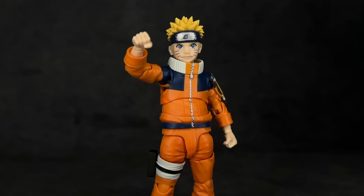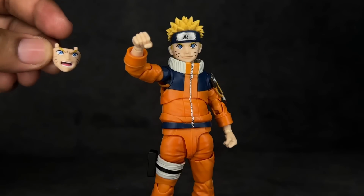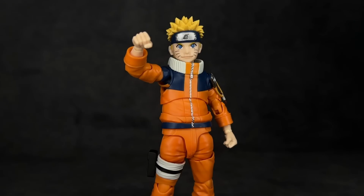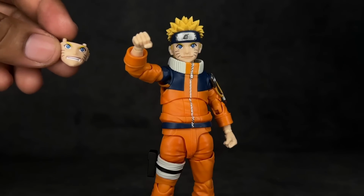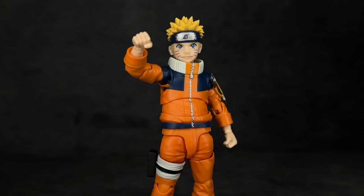This guy comes with a ton of them. First off, you get this signature smirk right out of the package with a pair of fist hands. You do get a yelling face, which is basically him on the attack. He could be using Rasengan or just fighting, whatever you want to use it for. He comes with a signature smirk. This is the more influential look. This is the one that most people know, where he's got the teeth showing, flashing that bright grin.